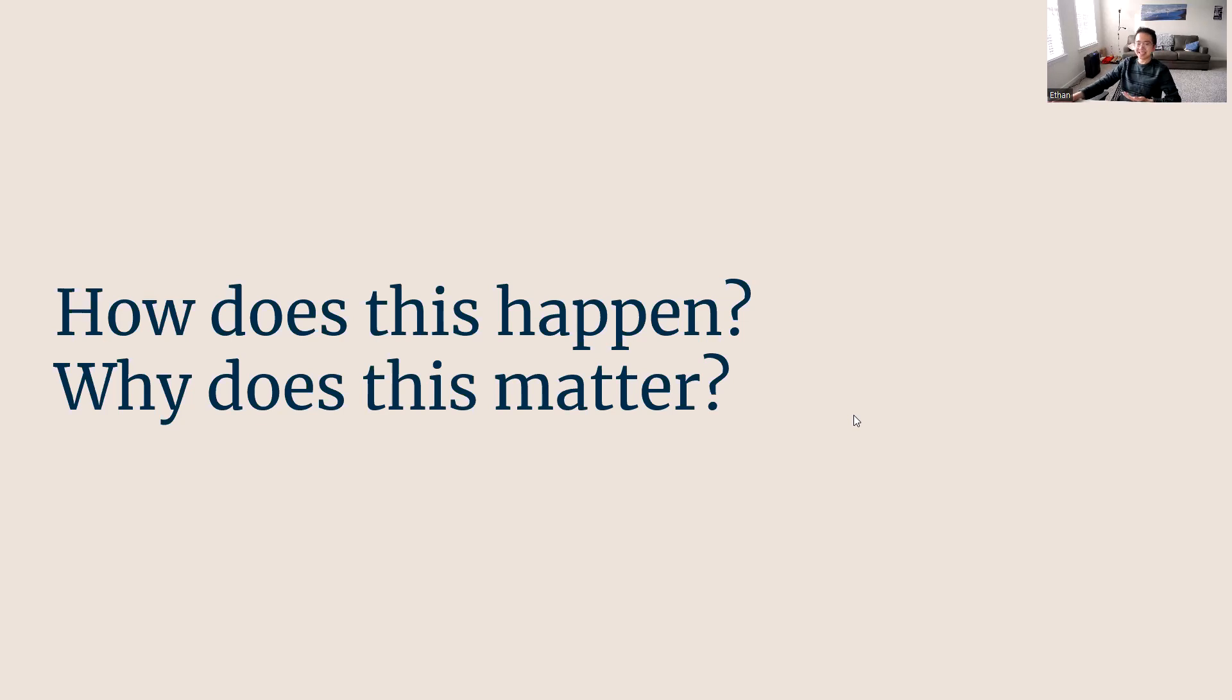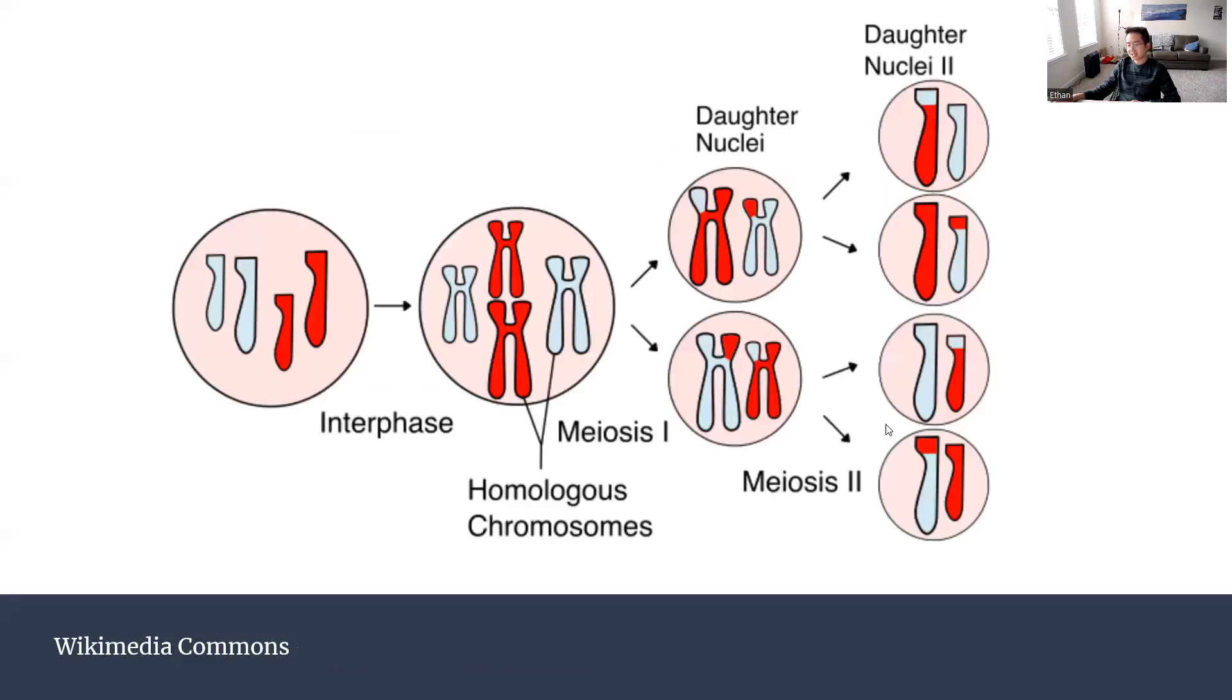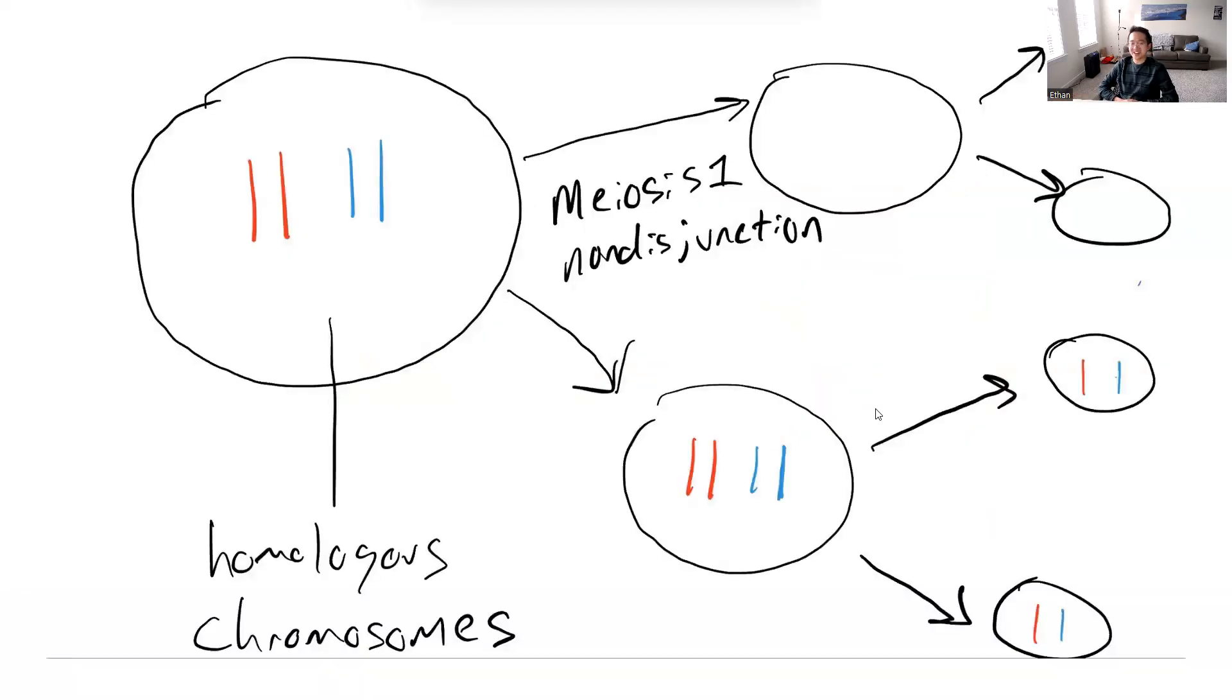Let's start with the first. The key event that drives disomy, and there are technically many possibilities, but this is the most likely and most common, is nondisjunction. And you probably heard this in terms of mitosis, when these chromosomes are supposed to align on the metaphase plate, they don't separate correctly. And you create these daughter nuclei with too many copies, too many chromosomes. That is mitotic nondisjunction. But there's no reason why it can't also happen in meiosis. And in fact, it does happen in meiosis. I want you to brace yourself. We're moving from these professional graphics to Ethan graphics, which are about 7,000% worse. So here we go.